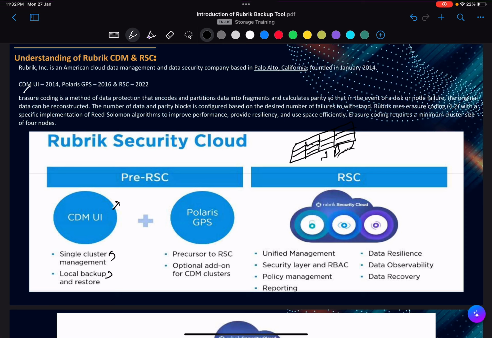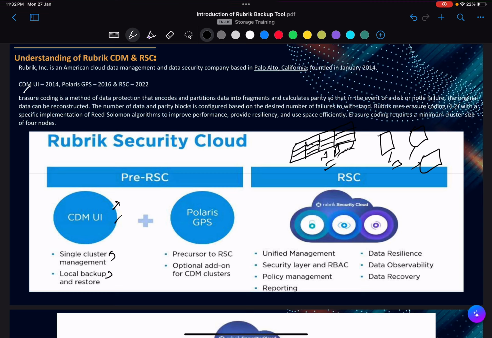So this is a brick, and when you have a cluster, you can have a single brick or multiple bricks as well. That is managed by the CDM UI. But if you have different environments in different locations, and suppose you have this and this, a total of three clusters, then what will happen?